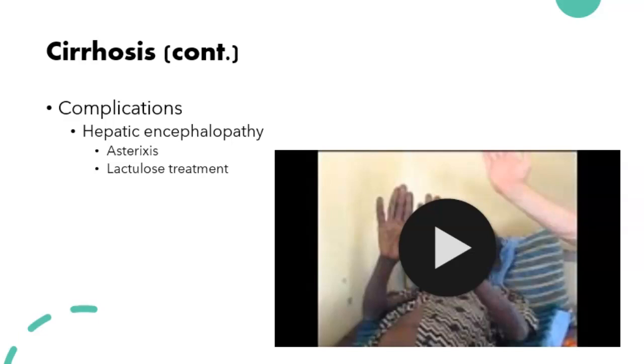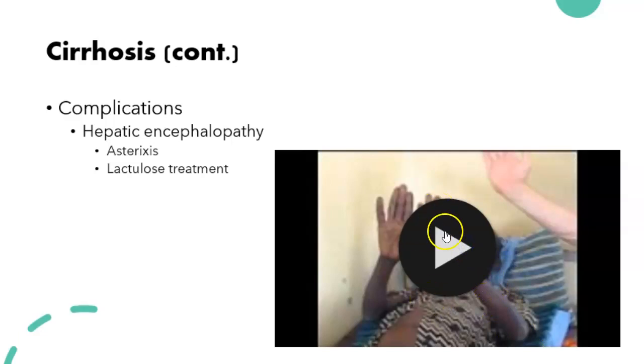And lactulose is going to be your first line of treatment. So basically, lactulose decreases the bowel's pH from 7 to 5, which decreases production of ammonia. And then it traps this ammonia in the gut, and it also has a laxative effect. So it traps that ammonia in there, and then the ammonia comes out through the feces.